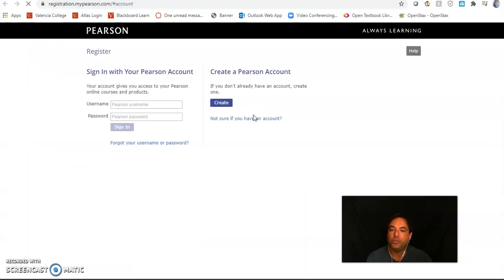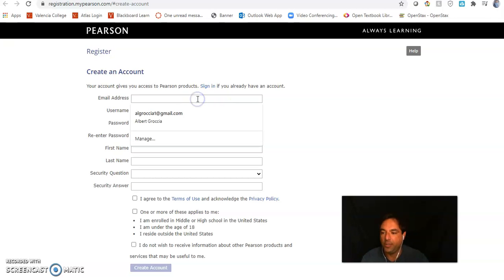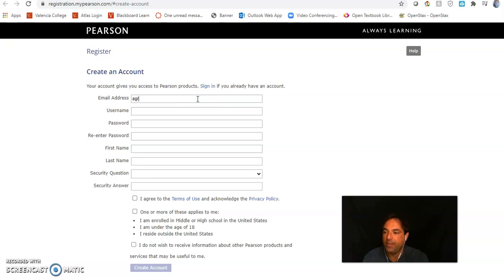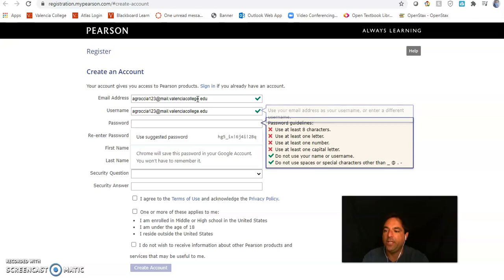It will prompt you to sign in with a Pearson account, or you can create a Pearson account. I'll just do it real quick. You put in your email address. I recommend that you use your Valencia email address, so you don't forget. That will become your username.